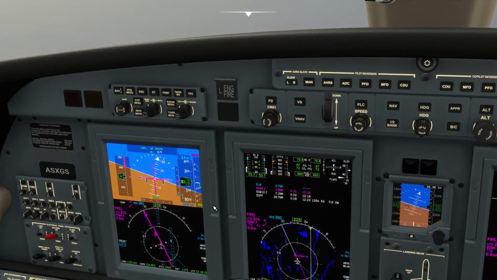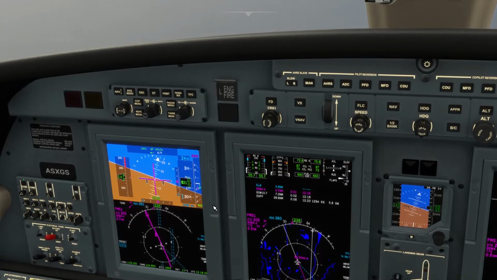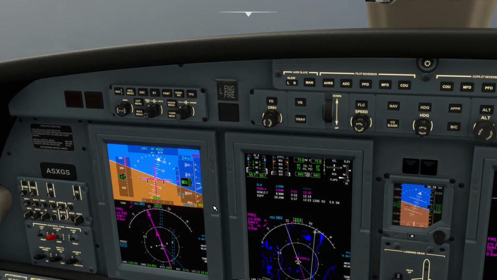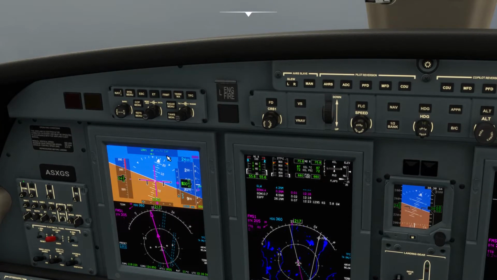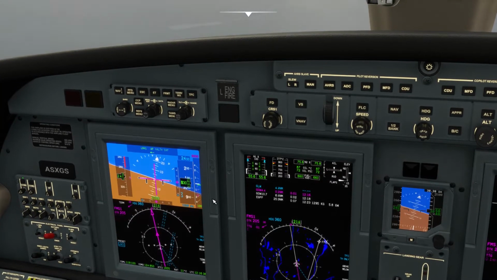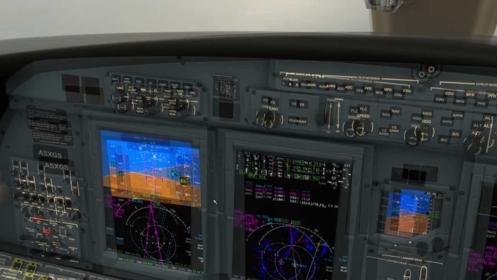Throughout the descent, the airplane will level at altitude restrictions along the way, and then resume its descent afterwards, so just manage the throttle between steady power and idle during those phases.